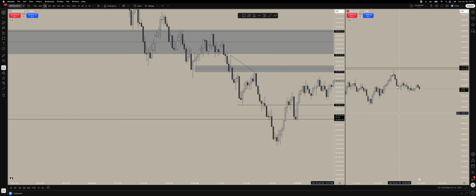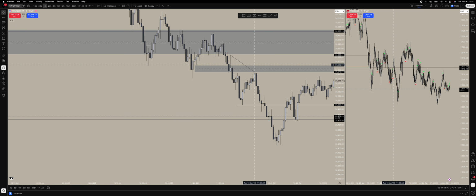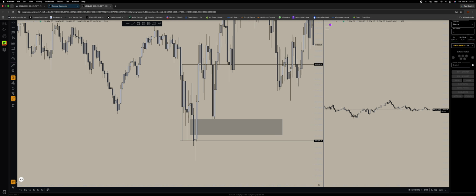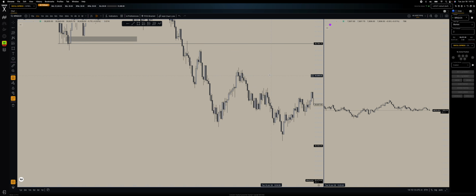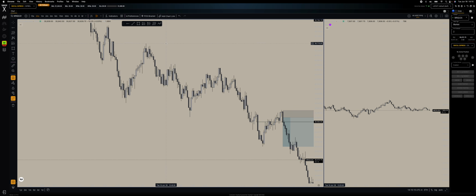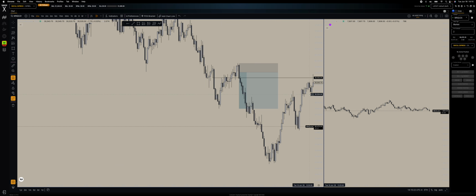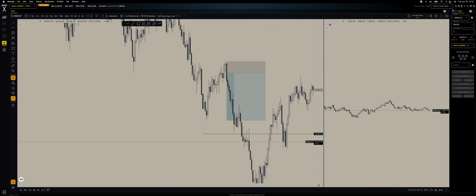Okay, so boom, we have our SMT here, right? So we can see on ES, I'll kind of show you. This high, this is a 15-minute gap. ES takes it, NQ doesn't. So boom. And keep in mind, I don't have a 30-second on that, so let me find out where this was. Right here. So this is bread and butter, literally bread and butter.